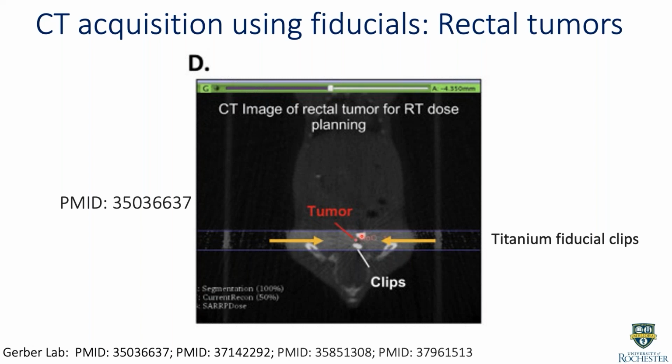model. And the work really established a means to target murine orthotopic models in the rectum, using titanium fiducial markers with fractionated doses that are clinically relevant. And it allowed us to repeat that dose on a daily basis. And that's described in a whole range of publications from Scott Gerber's group, as highlighted here at the bottom.